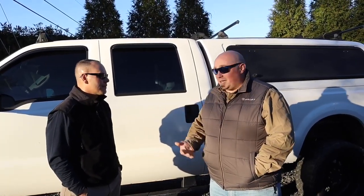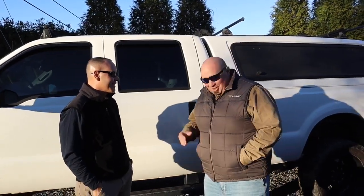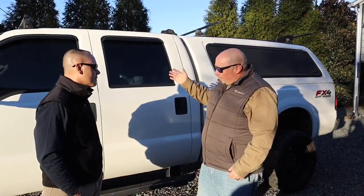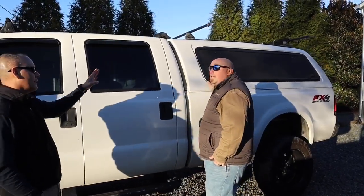But when we started building this truck, I was a little bit younger and I wanted it to be loud and cool. Sure. And it looks good. I'm going to regret it now, I'm just going to be completely honest, but it is what it is. I have the step rail so that the kids and everybody can get in there. Just walking around the truck, we also have the ARE camper shell. I went with the wind doors. This is an 8 foot bed too, right? It is an 8 foot bed.